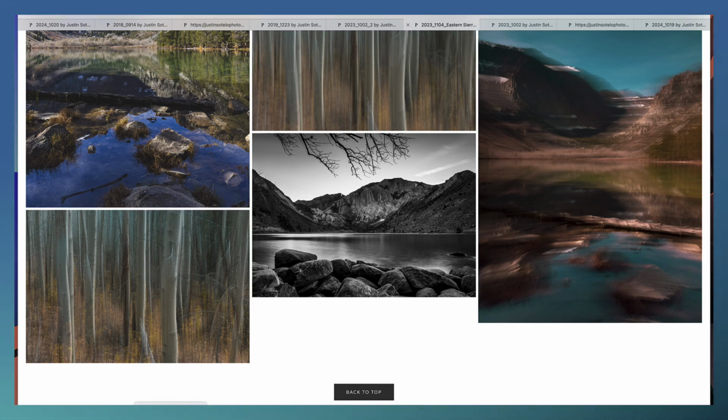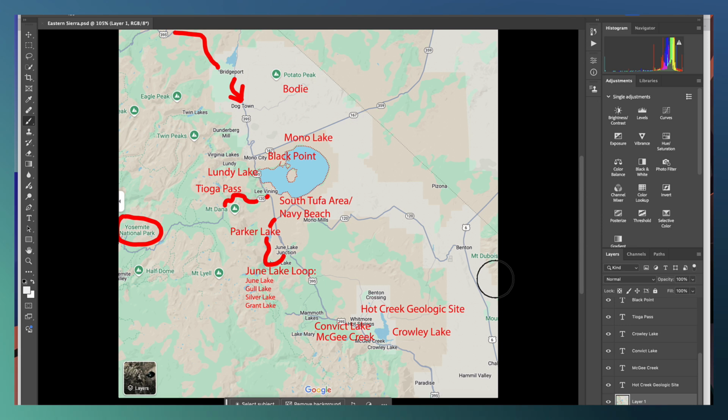So I think that's about it. I think that's all I'm going to cover. I wanted to keep this really brief and just have a high-level overview of the area and to provide you with some photographic examples of what you would see if you were to visit this area of California.